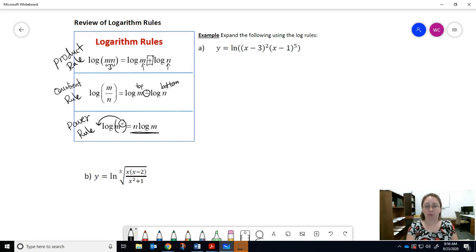All right, so let's just practice the algebra here. So there's no calculus in this video. It's just a review of the logarithm rules from algebra. All right, so expand the following using log rules. So look at this problem and determine whether this is an application of product, quotient, power, or a combination of the three, or any two of them. So when you look at this problem, we have a logarithm, and all of this is inside that single logarithm. All right. What is the glue holding those insides together? What's the operation between all these terms? So we have a parenthesis squared and a parenthesis to the fifth. Between them is a product.